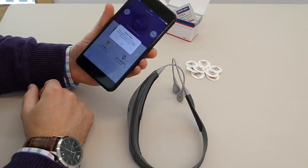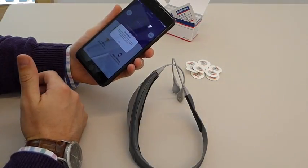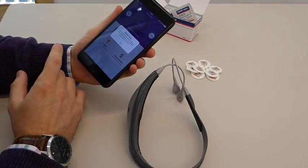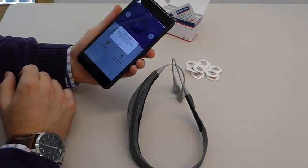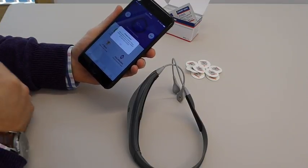I'm going to talk a little bit about this little notification where it says to check the pads, okay? The idea behind this is so that if a pad falls off, you know about it, and you know to stick the pad back on again. But there are a few other things that can put this little error on the screen, and one of them is if there's not a good contact between the skin and the pad.